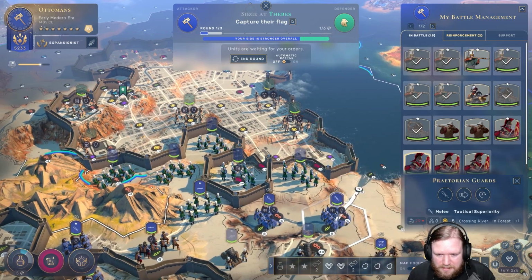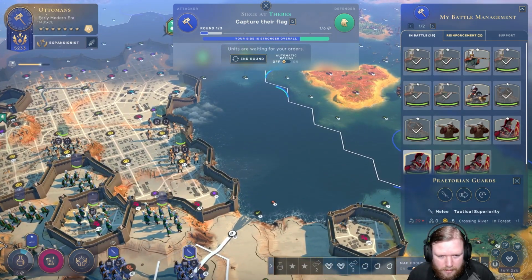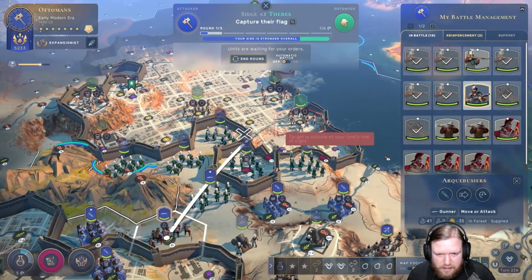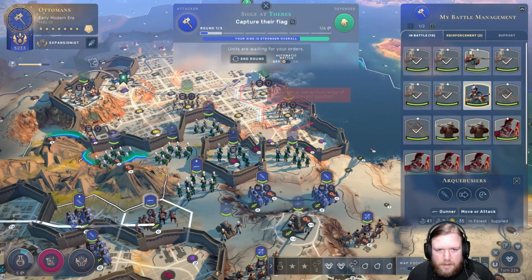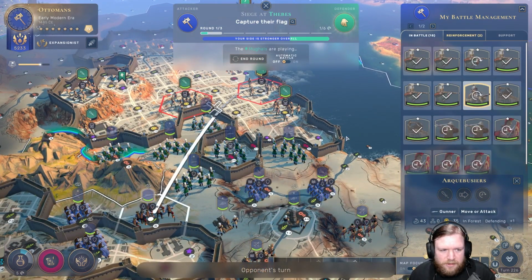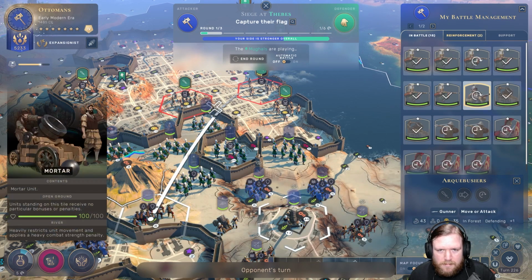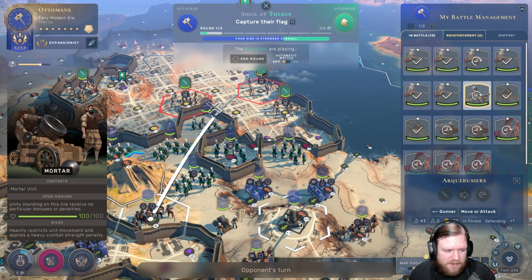So you guys can't immediately just walk in. I don't want to stand you there. You guys, can you shoot anything? No. Alright, that'll do. Good first round. Mughal turn.